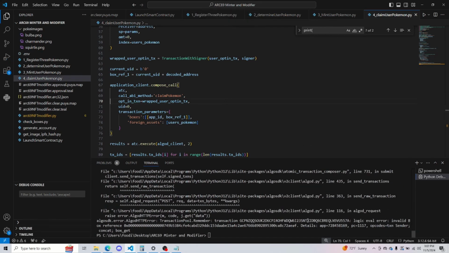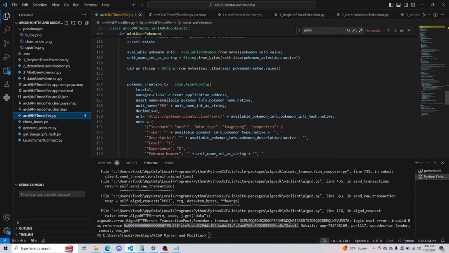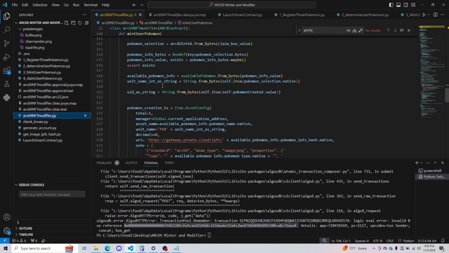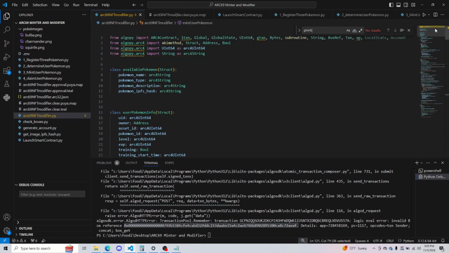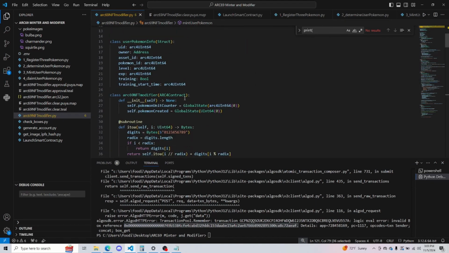Invalid box reference. So I'm going to change something here. I'm going to pass in Pokemon created as an arc4UN64.